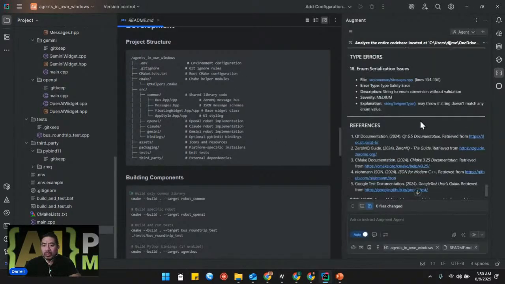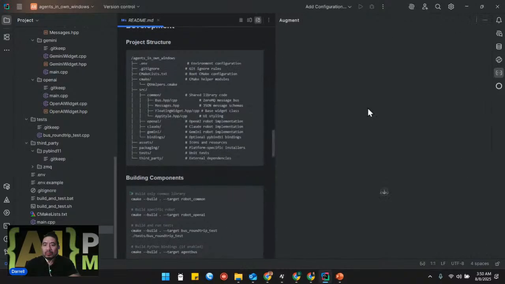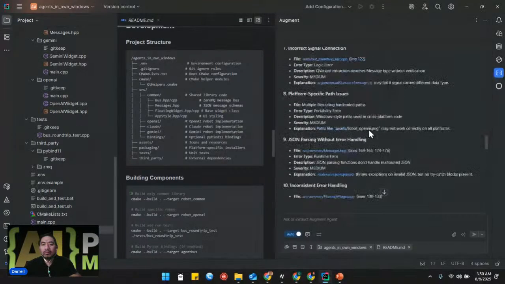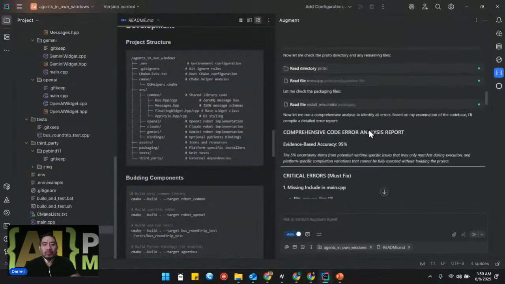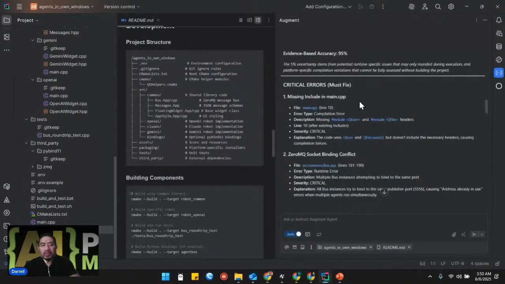So let's go back in here. Let's widen this side up. Okay, so scrolling up to see what it actually found. Evidence-based accuracy, 95%, so 5% still is missing, and it hopefully did not make these errors up.